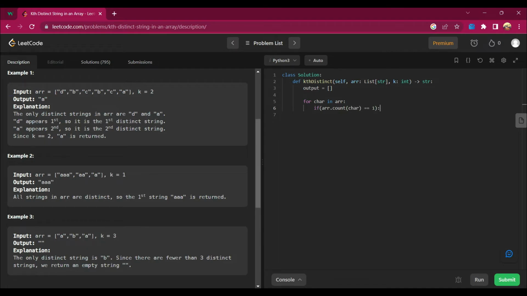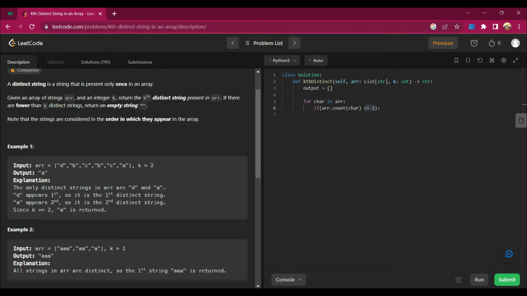So when it has the count of 1, it will be distinct. Of course, we all know that if it is distinct, it will only have a count of 1. So we are checking that if it has a count of 1, just append these values to my output list. So output.append(char).